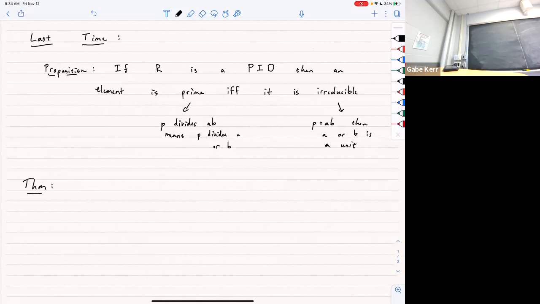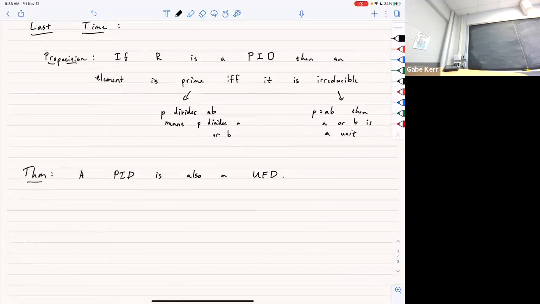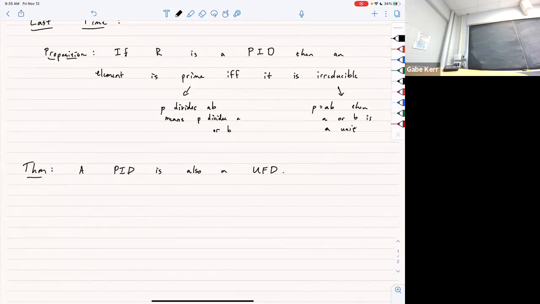Okay, so here's our theorem. For this, we're going to have to establish a few lemmas, starting with the existence of factorization into irreducibles. As I said last time, Noether had this really beautiful theory that is still an active area of research, and the baby version of her theory is what we'll use.